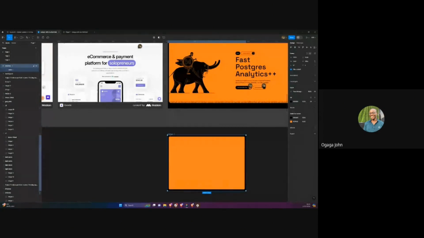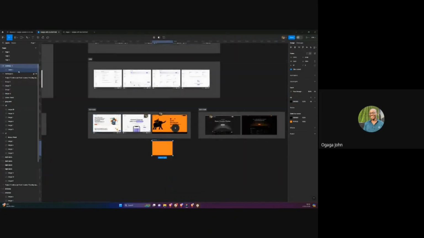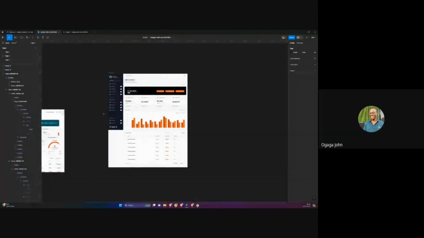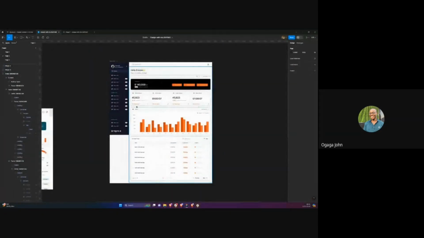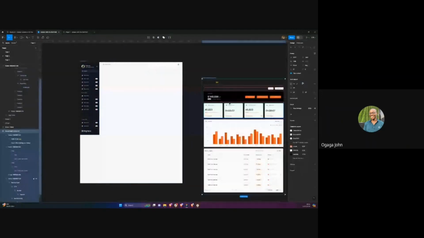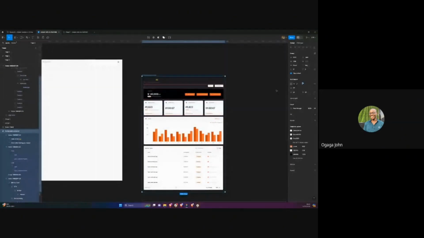Now the reason for that is because I did that in the other design, because if I did not do that, these things can be messy. So now what I want to do, if I'm working on a new page, all I need to do is I can take this out separately.